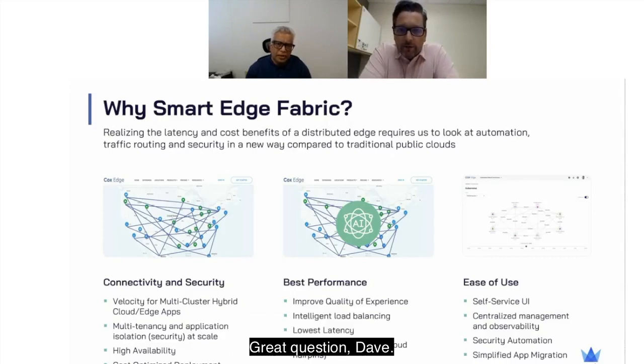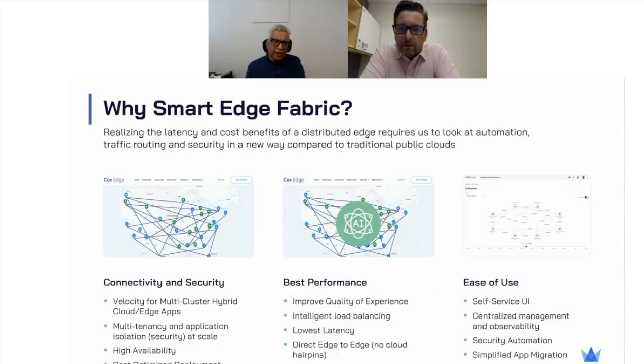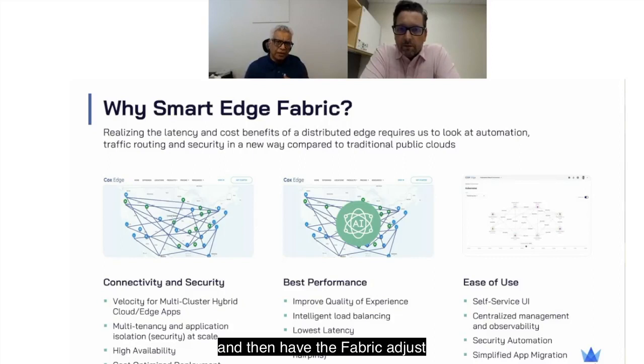Great question, Dave. So why do we call it an application slice? Because every application's latency needs are different, and there may even be different trade-offs. Certain applications have very low tolerance for latency, and for others that's not so big a deal. So you need something where you can specify that and then have the fabric adjust to the needs of the application.